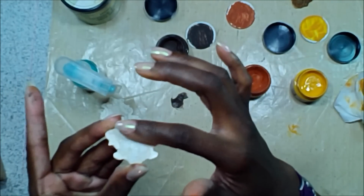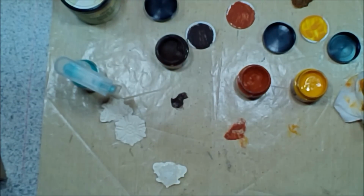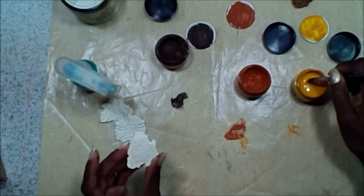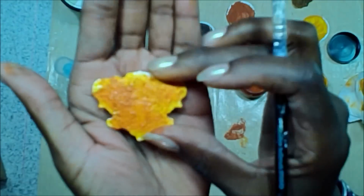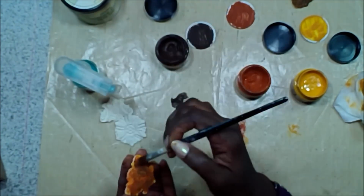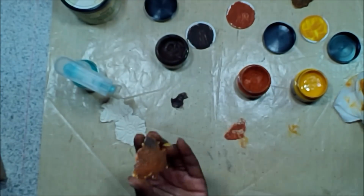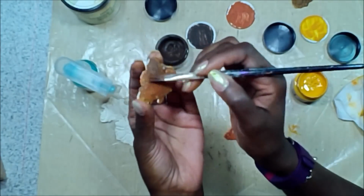And the next piece we're going to work on, what I did was I took the back of it and I added some of the texture paste and the white sand to let that dry. And I chose to use the back of it versus the front because the back of it was nice and flat, and so I wouldn't have to worry about that texture paste getting in the grooves. And it's still not completely dry, but it's dry enough to the touch so you can go ahead and work on it. And by using that texture paste, all I'm doing is adding another layer of texture to the rust paste, so it'll give it again more dimension.